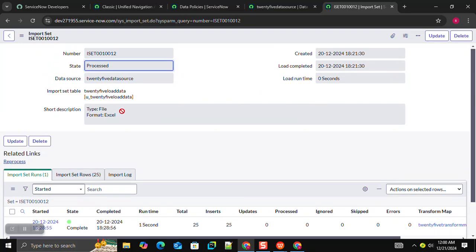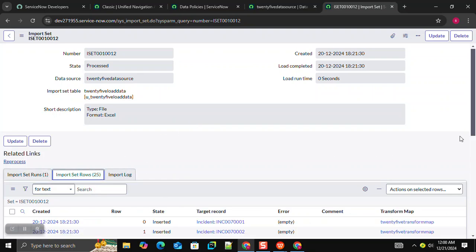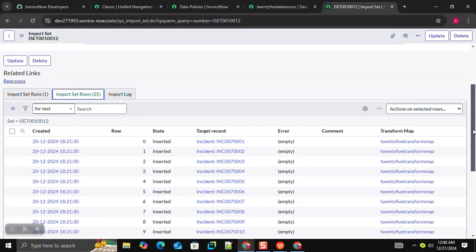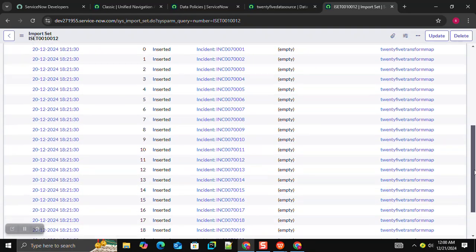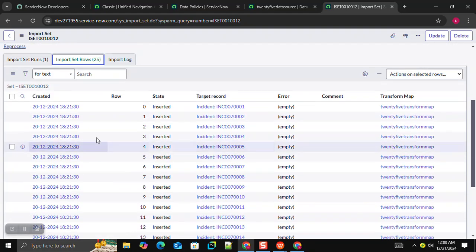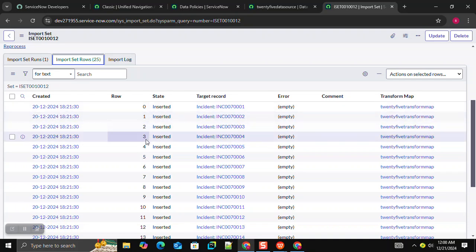So how many rows are inserted, we can see here. How many rows are rejected, we can see, like how many rows are inserted, 0, 1 rows, all rows are inserted. So with the target incident number 701, I made it as 701 with the incident table, this record.